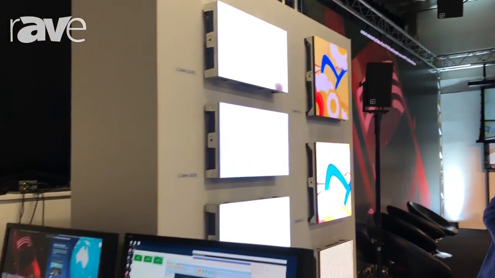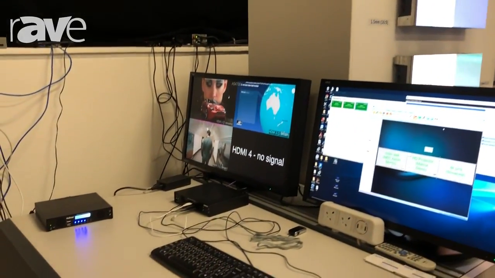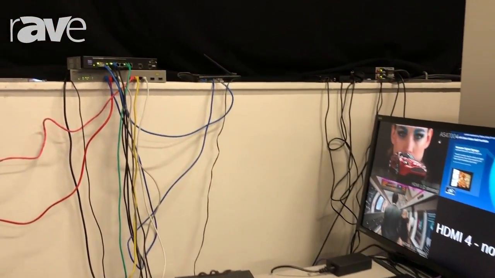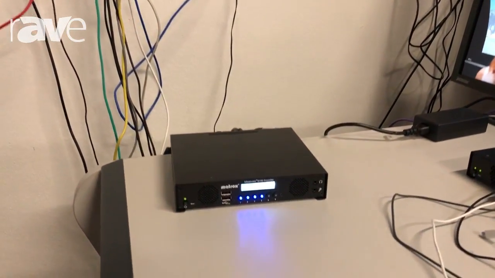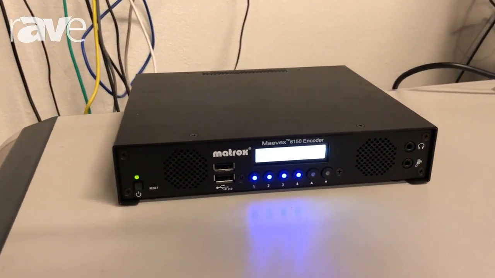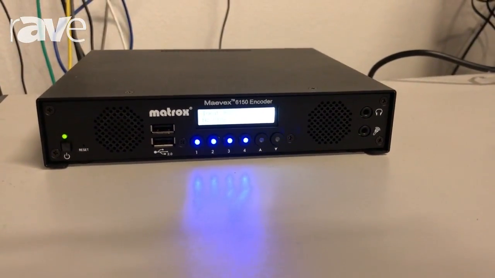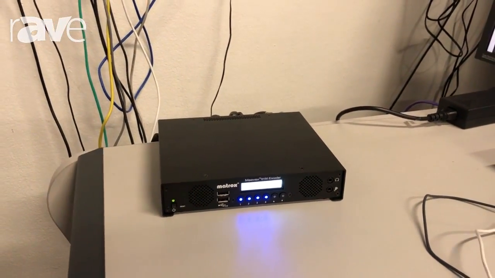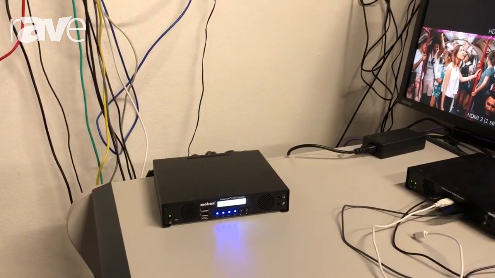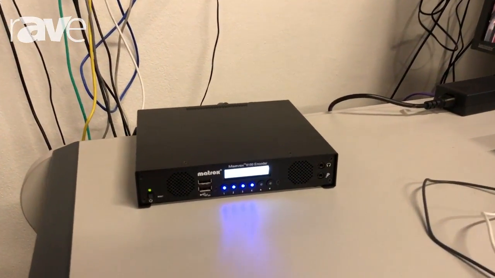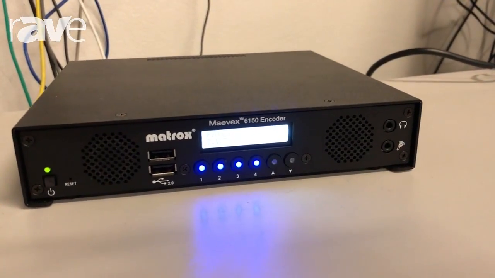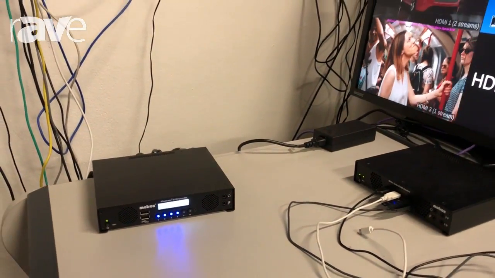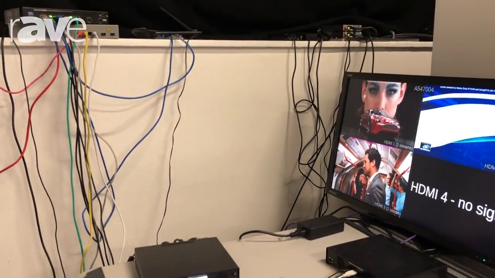The streaming itself obviously implies a network and an encoder, and everything we're speaking about here is happening on a 1 gig network, a standard legacy network. It's coming from the little box that you're looking at now, the Matrox Mavex 6150 encoder. That can take 4 4K inputs. It's capable of encoding up to 444 quality, 4K 60, 10-bit. This is a really powerful encoder. As you can see, it's got buttons on the front for manual intervention, as well as being controlled via an API, either by Matrox software or something you've created yourself via our API, maybe from a Crestron or an AMX. So that's a powerful device.